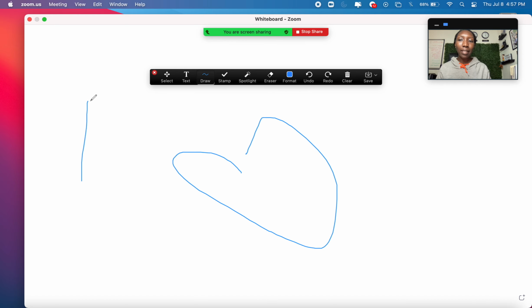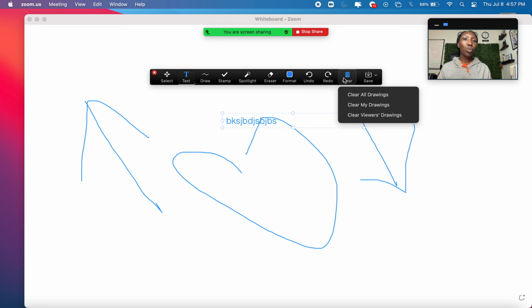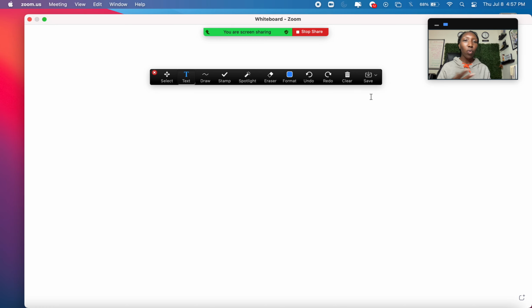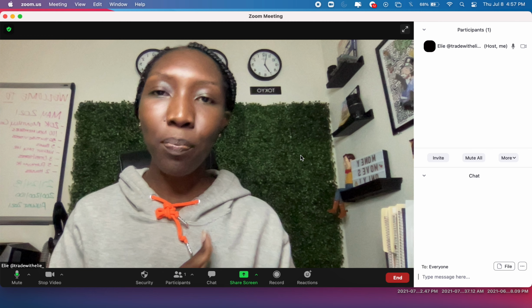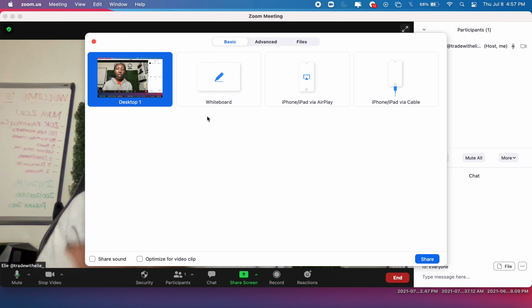If I'm showing examples of something, I can draw the examples, I can type it out, right? This is super cool depending on what you're showing, what you're explaining, and everyone can see the screen and they can still see me because it's appearing on the side now, right? Pretty cool. So now, besides sharing a whiteboard, you can share from your phone, right?